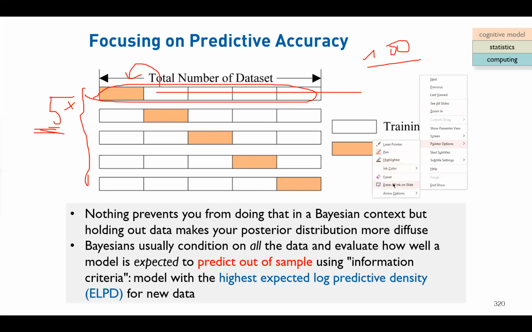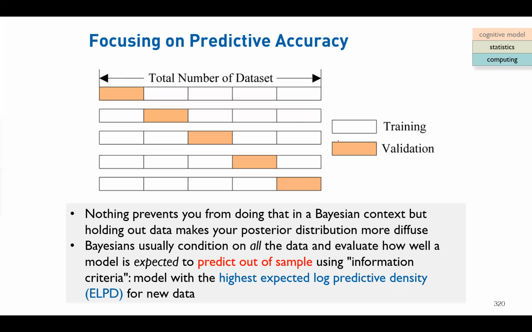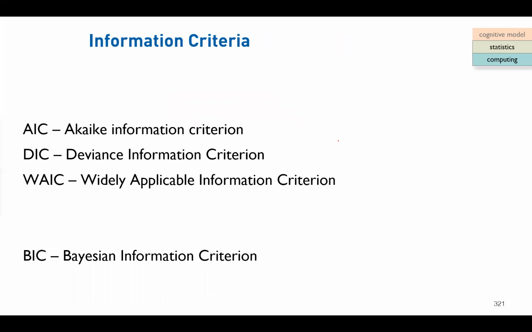So then people say, well, cross-validation is great. It is the ideal solution for this kind of problem. But we do not have the time, we do not have the resources. How can we get around it? Is there a workaround to approximate cross-validation? So the answer is yes. The answer is to use information criteria to approximate cross-validation.